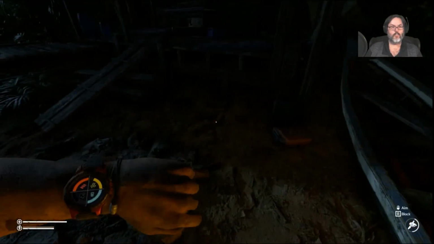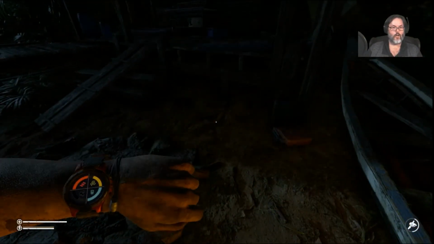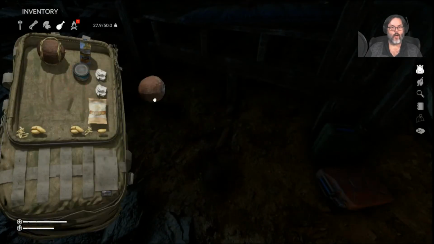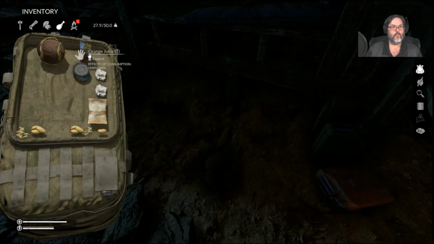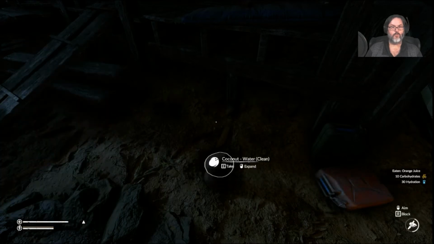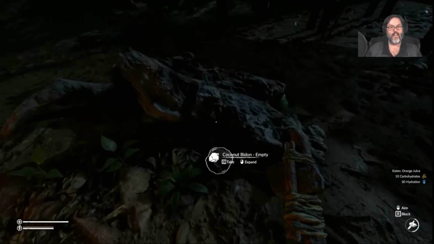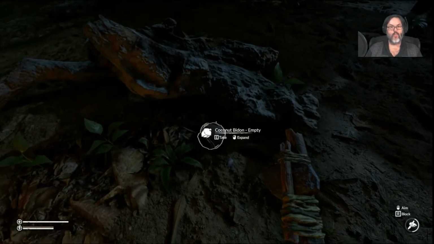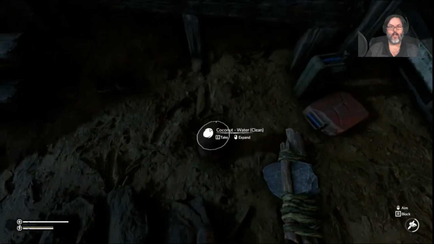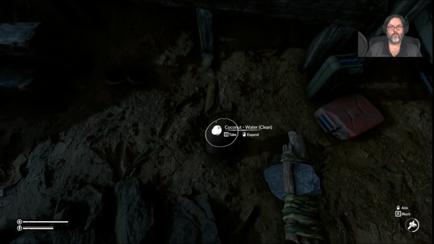And our water's full, so I'm going to take these coconuts and I'm just going to drop them right there. We can cut those up later. Orange juice. I'm going to go ahead and eat that. That's 10 carbs. Should have probably not done that now that I think about it. You know what we can do?